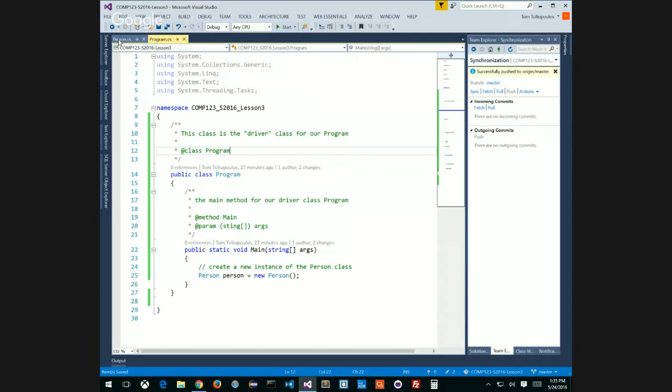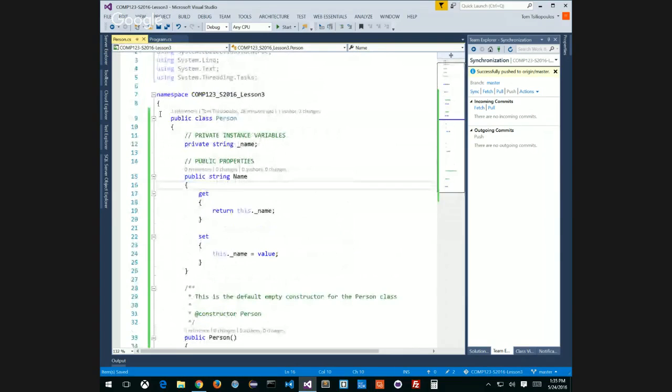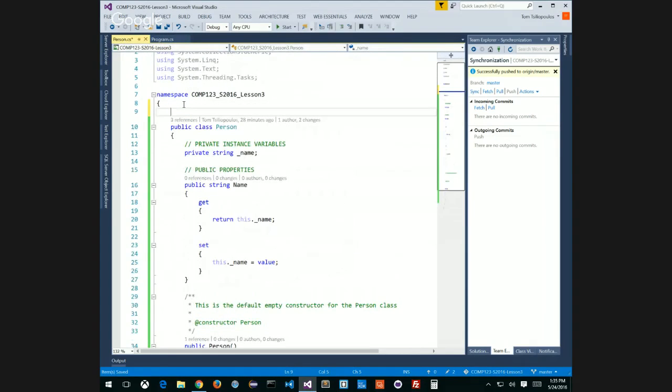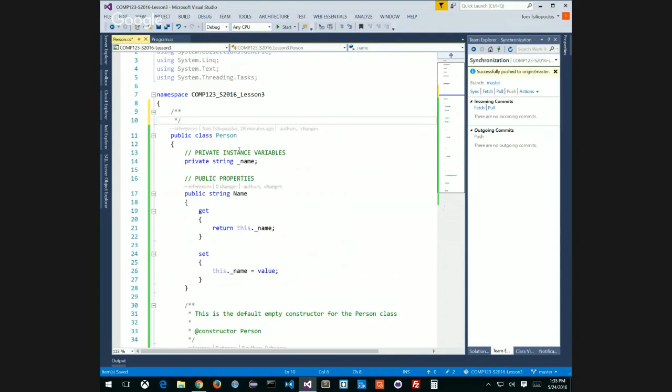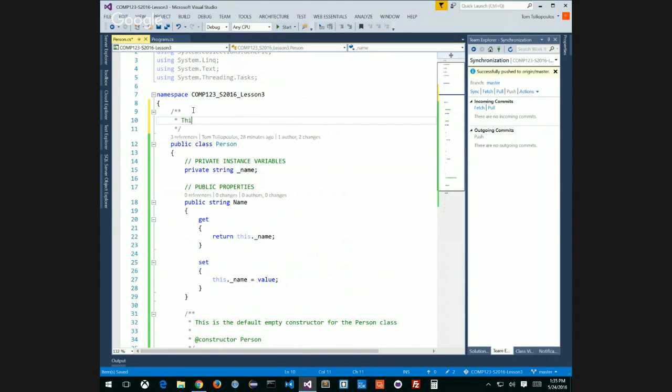Let's do the same thing for a person class. We have our person class. We can do the same thing. It's a little different, right? Because our person class has properties, both private instance variables and properties. Now, your question is going to be, how do I comment that on the top? Well, again, it's something like this: class defines a generic person, which will never exist, right? Not true. There's no generic faceless person with 2 arms and 2 legs. Everyone looks different. Everyone is unique, right?